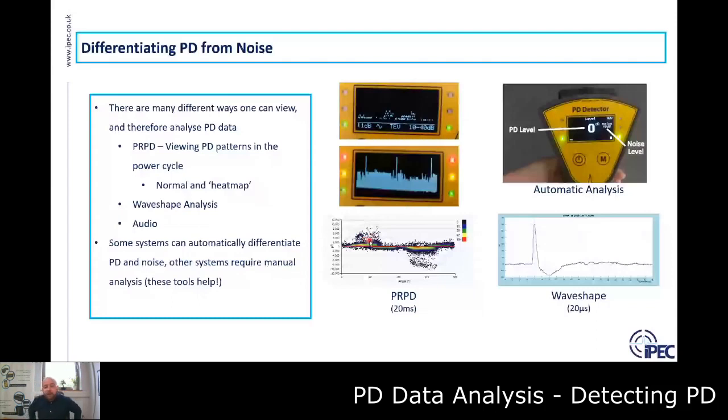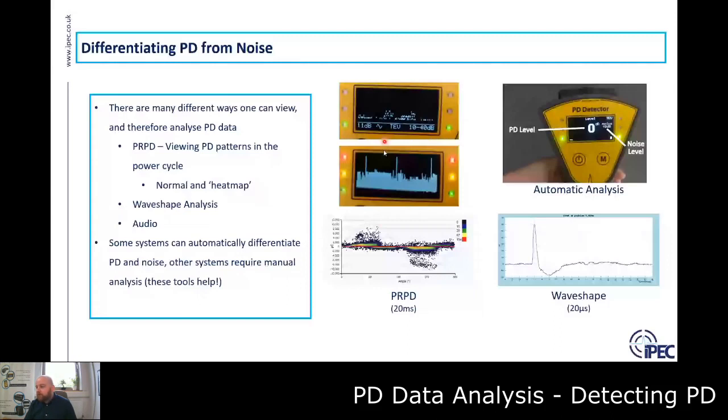And that is an inherent factor of the PD. So if you get any sort of very regular level of PD, then that's not typically PD data. On the top here, we can see some very clear noise. This is actually the output of our instrument, but we can see very clear noise. So the bottom is from our monitoring system. The top here is from our instrumentation. We can see there's no pattern.